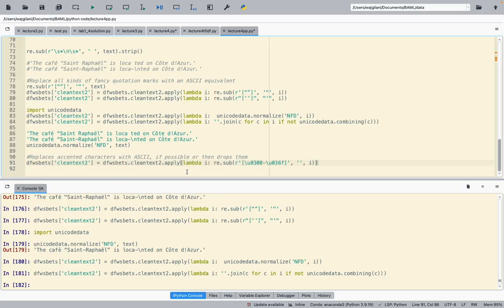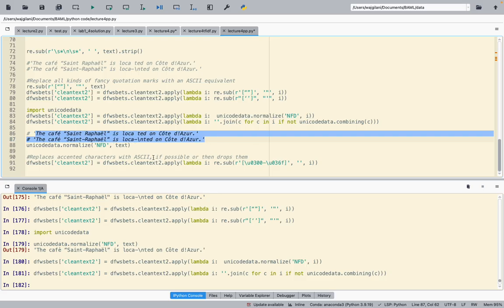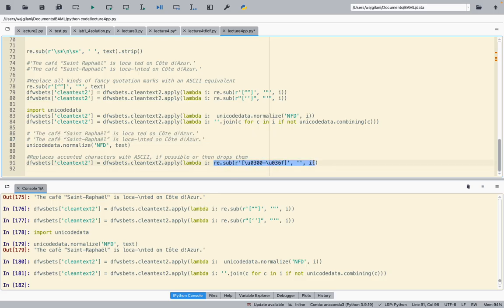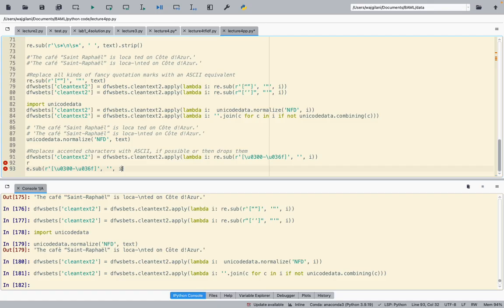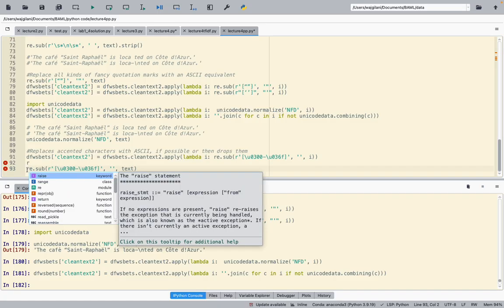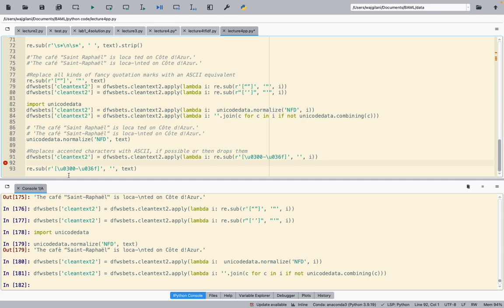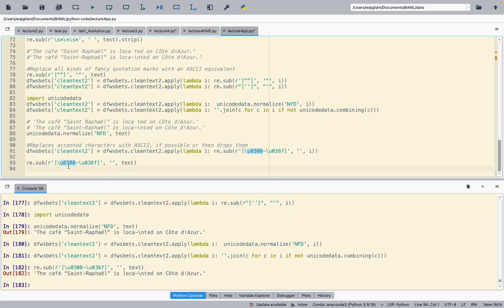All right, first things first, let me apply this on my text. Bam. And the accents are still there. Yeah, the accents are still there. I guess, unfortunately, because I copy and pasted or I typed it, these are already ASCII equivalent.